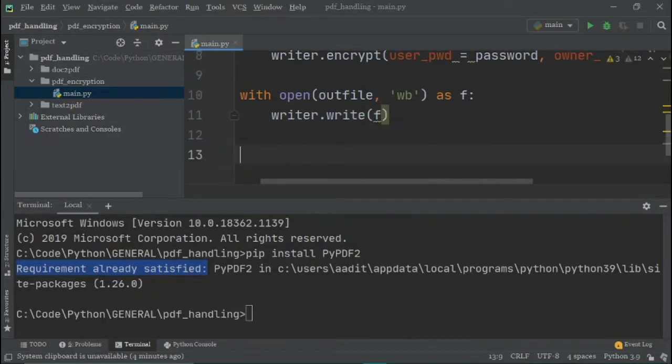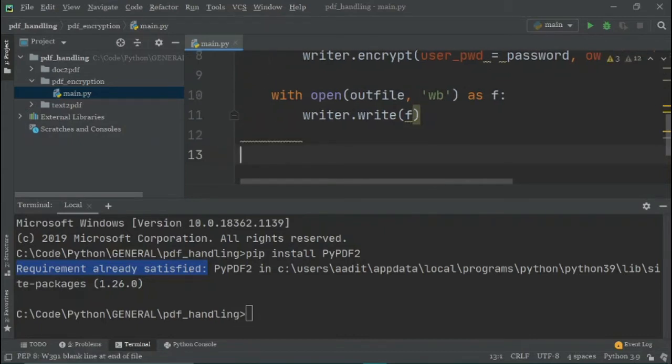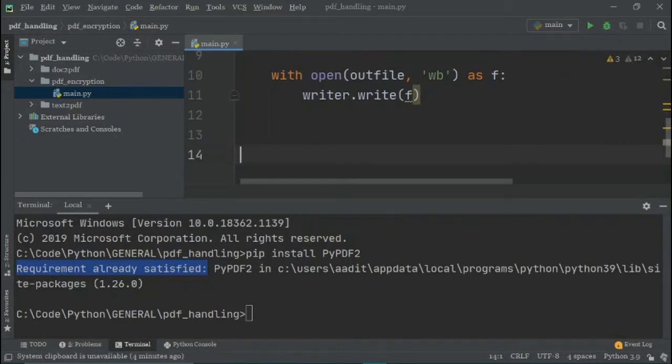Okay, that's it. We are done with this function, and now the only thing we need to do is call the function.